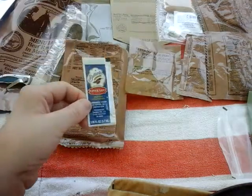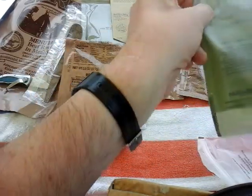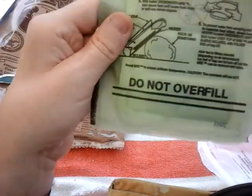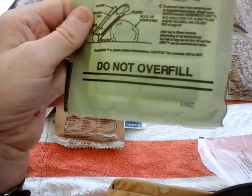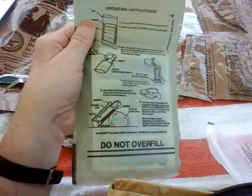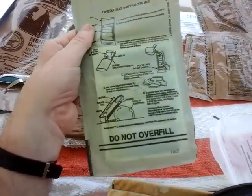No, definitely not. Not a fan of that. I've never had it, but I know for a fact I'm not going to like hot sauce. It doesn't need it. It really doesn't need it. The FRH, packed on the 160th day of 2016. Of course, you can clean these out and use them to store water.